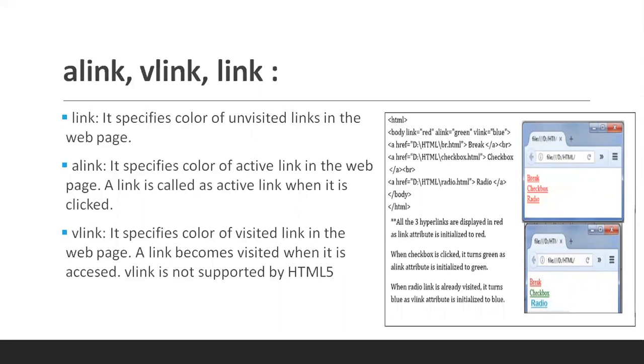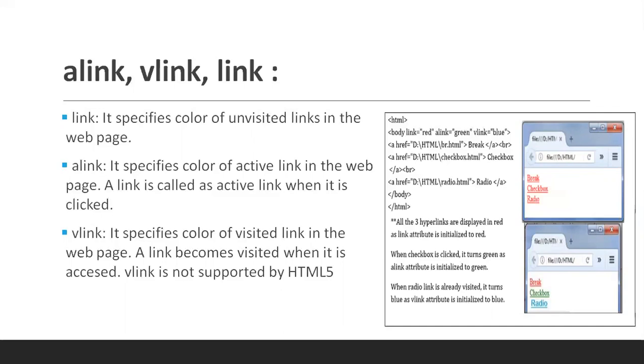Link specifically tells that when it's a text and we click on it, it takes us to a different page. Alink, the full form is active link. Vlink means visited link. Link means a normal unvisited link.